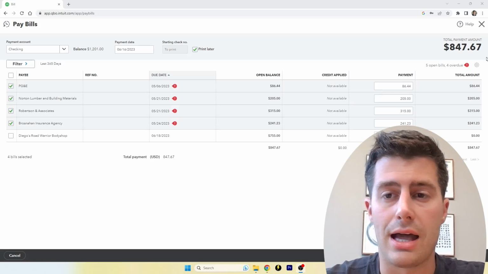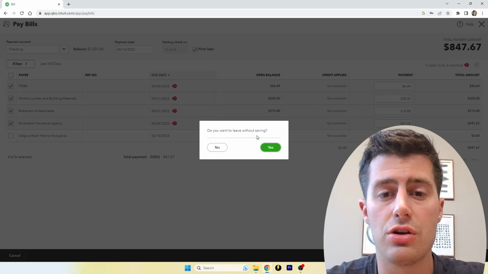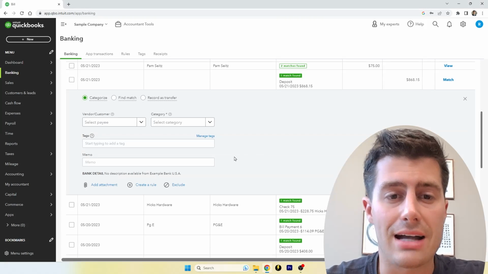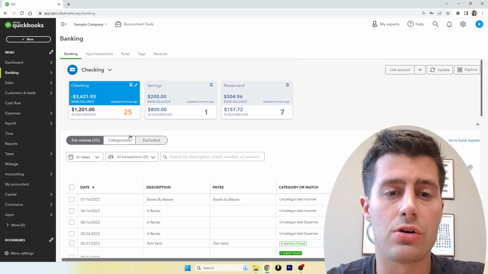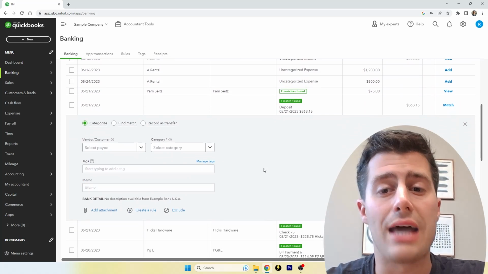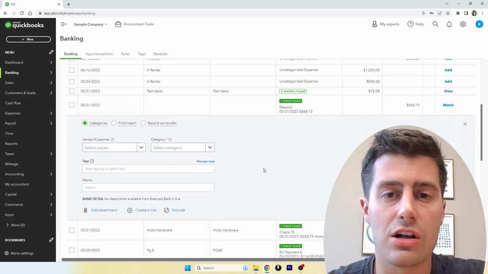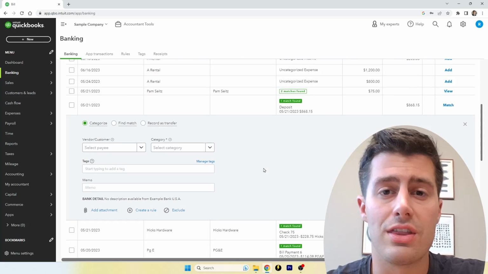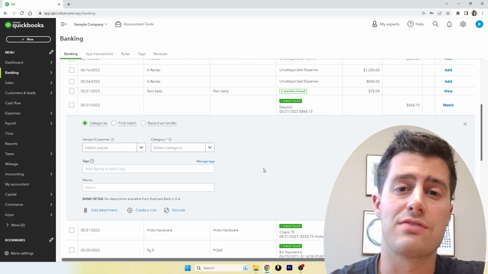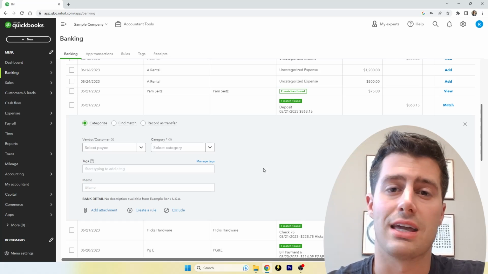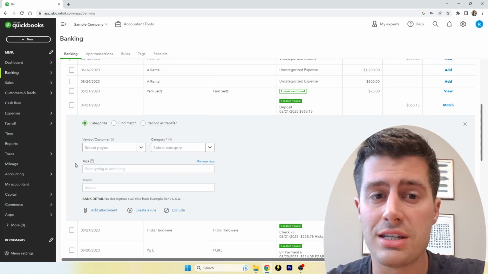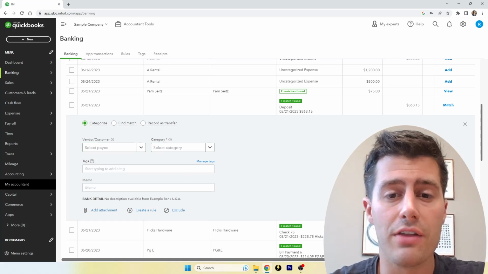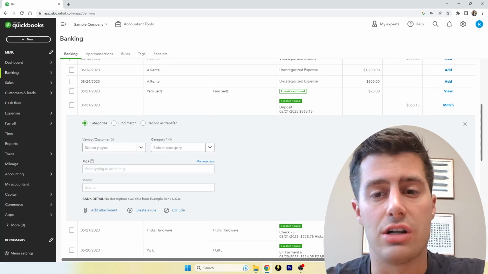So now we can X out of this. And then let me show you one last thing, the exact same concept as receiving payment. You also want to make sure that whenever the money comes, because if you mail a check today, it's not going to clear your bank tomorrow or even the next day. It might take 3 to 5 days for the mail to show up, and then it's going to take a couple days for them to deposit the check. So it might be 7 to 14 days after you mail the check when the check actually clears your account.